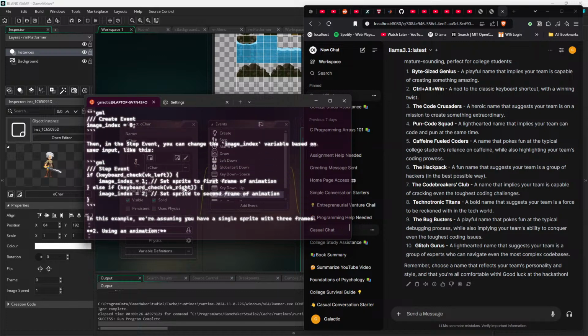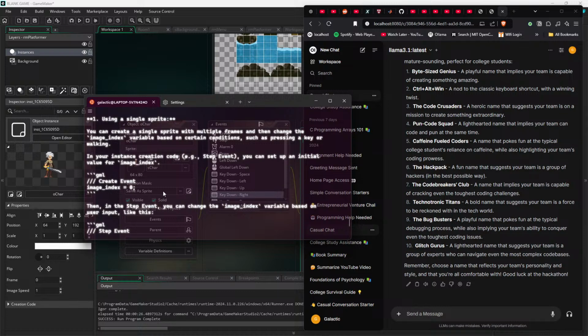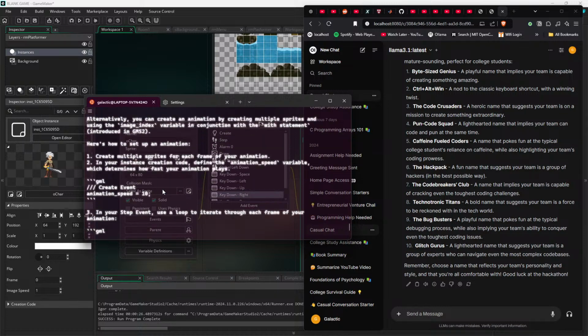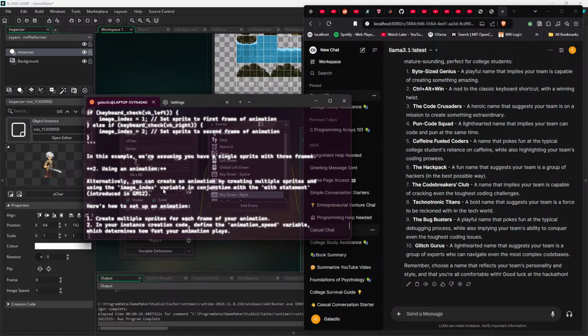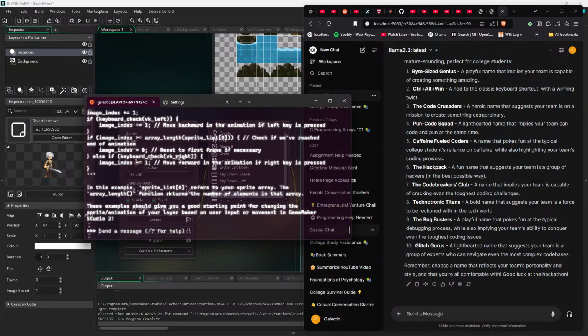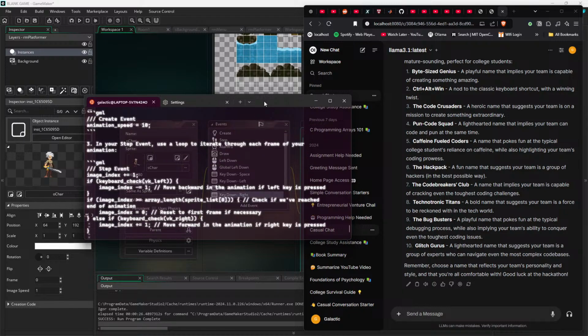Step event. So if I change this, if keyboard check WK left, image index is equal to 1, else if keyboard check WK right, image index is equal to 2. Okay, so I can add multiple images, we should be able to add them actually, but how do I know the image index is? All right.